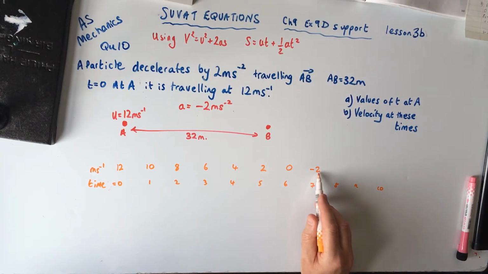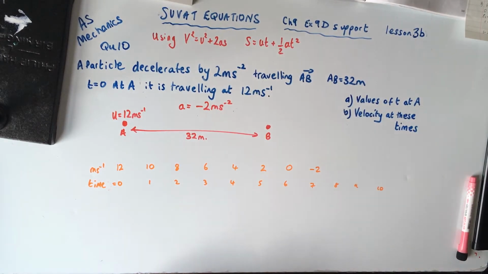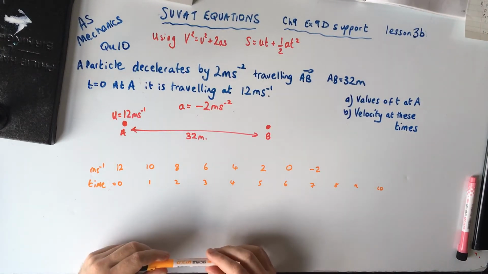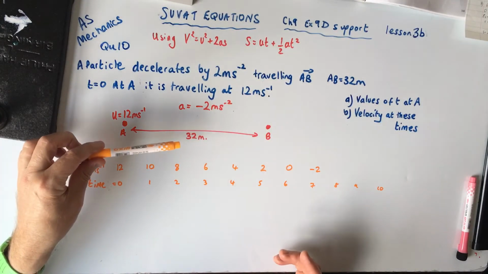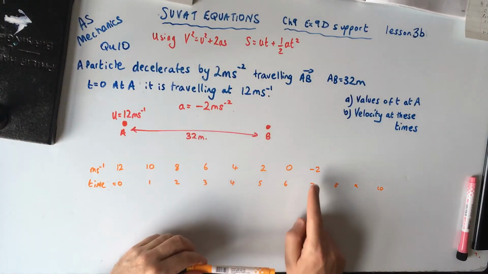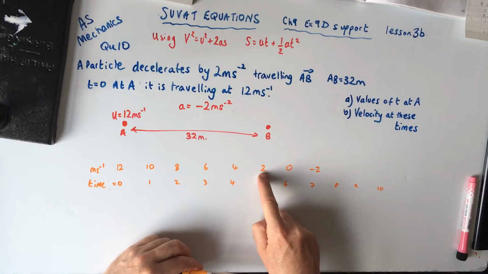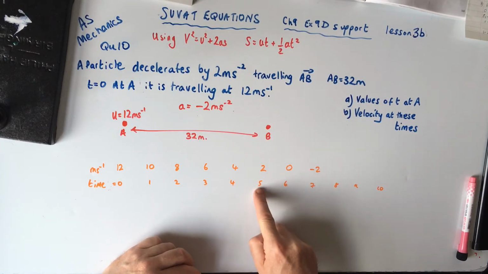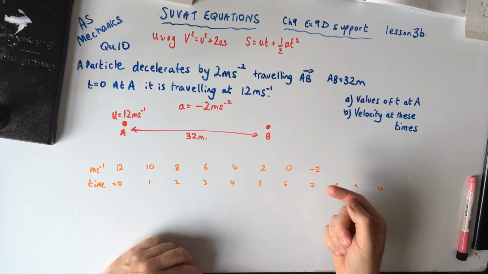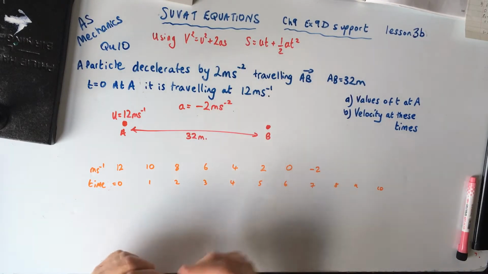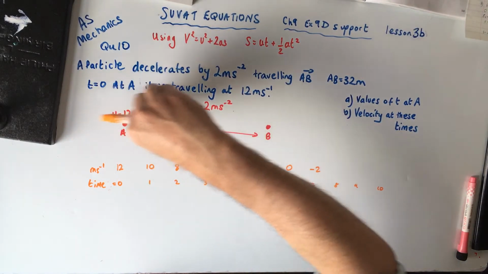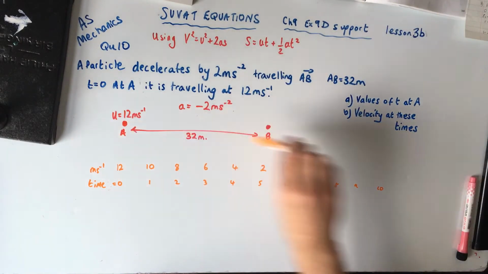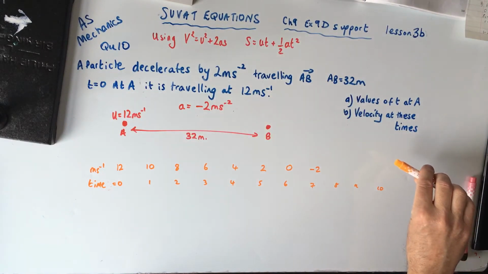So it's now down to -2. What does -2 mean as a velocity? Well, the minuses are about the direction. So -2 means it's the same speed as it was at 5 seconds, but the minus means it's going in that direction. In other words, the fact that we put in 12 here is we've decided that that direction is a positive direction.